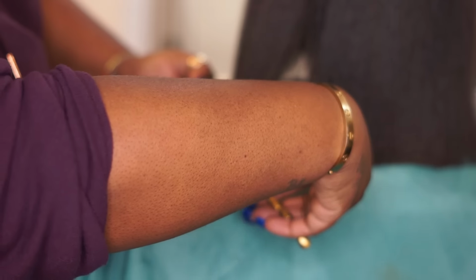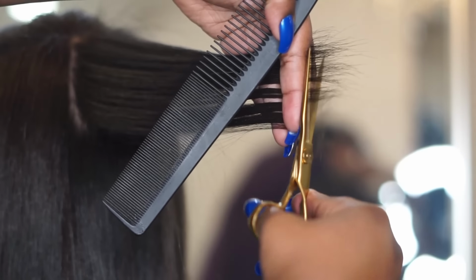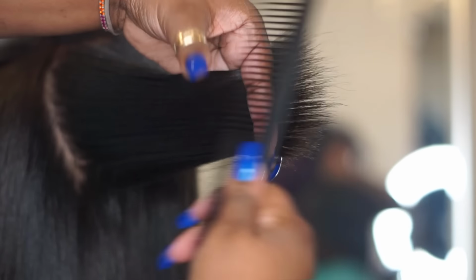Now I'm just trimming my cousin's ends because she really needed it. She looked at it. She's like, oh my God, that's a lot of hair. I'm like, ma'am, you want to keep that on there or you want to clean it up? So she was down.